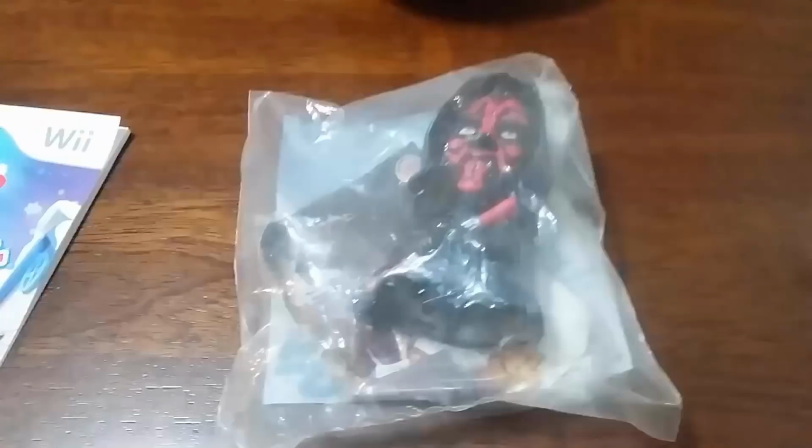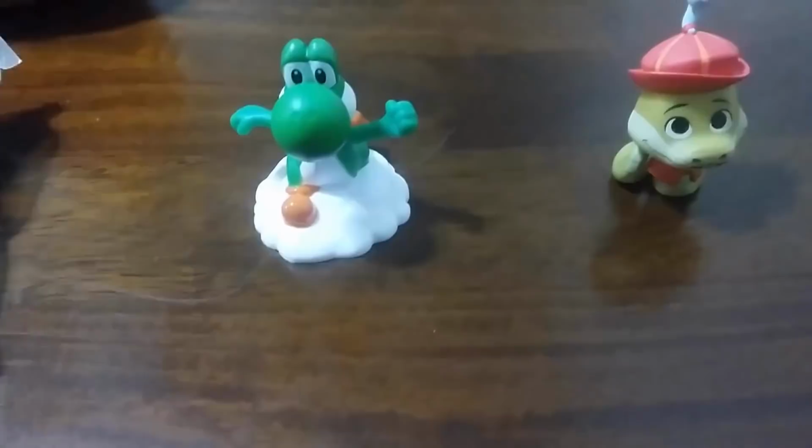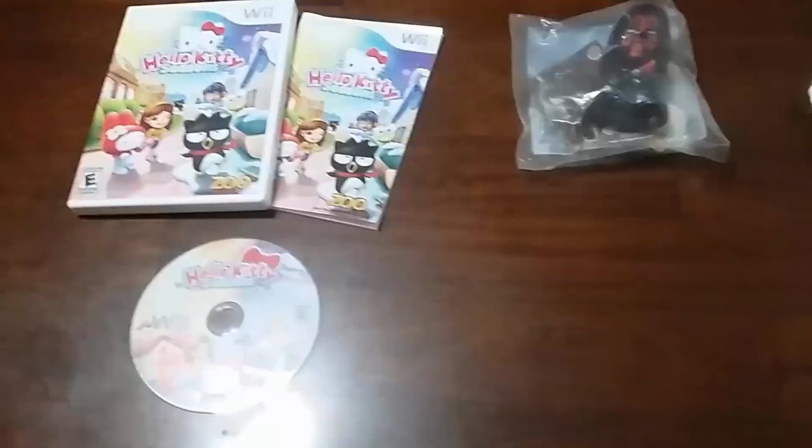And here are the toys that I picked up. The first one is Darth Maul, which is new in the bag. Here's Yoshi, I got that from my girlfriend. And the last one here is a Funko Mystery Mini, which is Sir Hiss from Robin Hood. A quarter a piece was a great deal on those, and it was just a great family-run thrift shop overall.